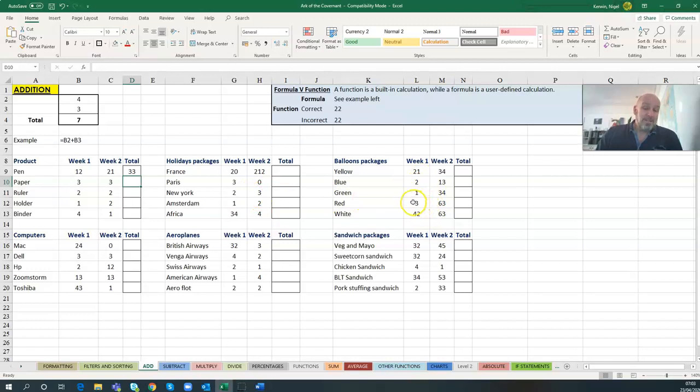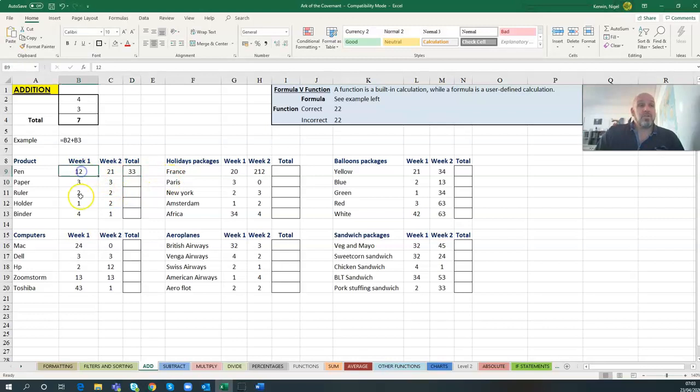Normally, whereas in the exam we've got the data and we're putting the formulas in afterwards. So try not to look at these numbers too much and try and think of them as cells. So I'm not adding 12 plus 21 equals 33. What I am actually doing is adding B9, whatever's in B9, to C9, and that will give me the answer.